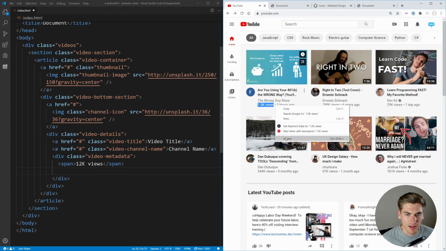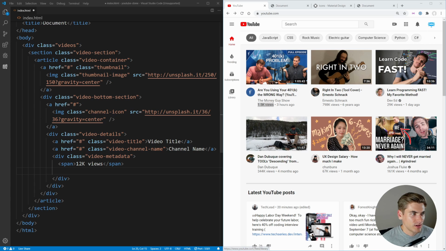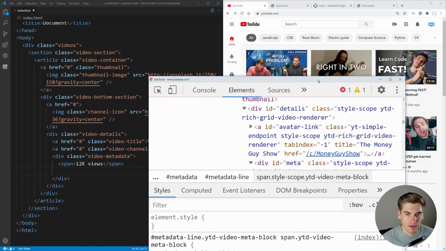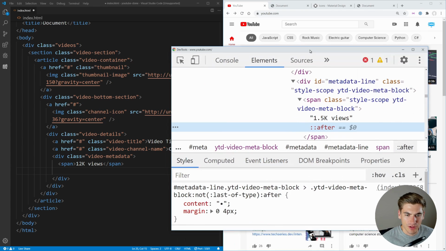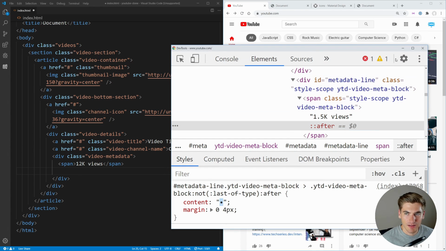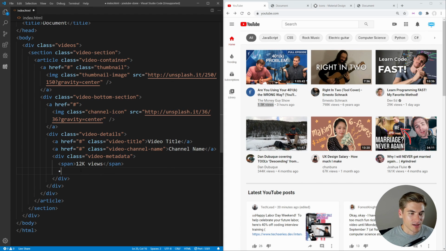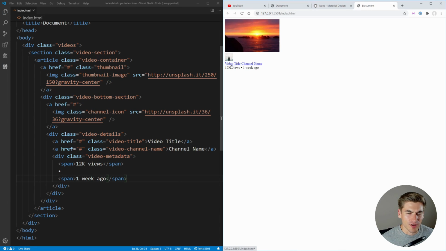To copy that, we can actually just right click to inspect this element. If I just drag this over real quick, make sure that we inspect the dot that we want. So we can just click this icon, click on the dot, and then what we can do is just copy that from here. So we can see the content is this dot. Let's just copy that, and we'll paste that into our page. And then we'll do another span that is going to say when it was posted, say, for example, 1 week ago. So let's look at our version. You can see we have here our video title, channel name, how many views it has, the dot, and then how long ago it was posted. This is very similar to what YouTube looks like, but obviously really, really ugly.